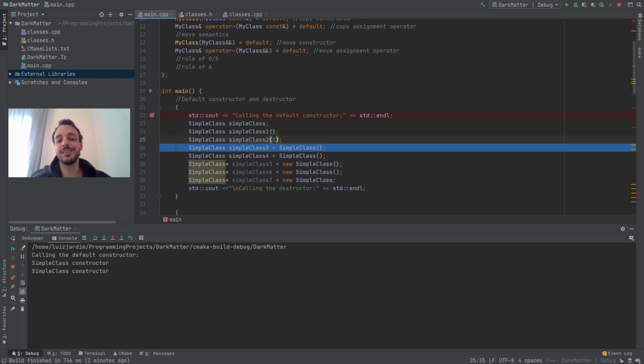If I did it like this, the compiler would say, that's for sure calling a constructor. But like this, the compiler cannot know. So the C++ standard actually says what the compiler should think, and it should be a function declaration. So here I did not call the constructor because I actually declared a function. And now there's a function here called simple class 2, which takes no argument and returns a simple class, and it actually has no definition, just a declaration, because I did not define it anywhere.